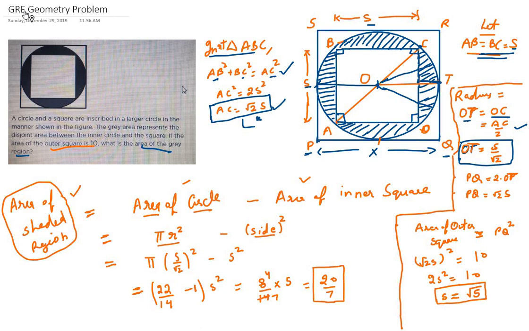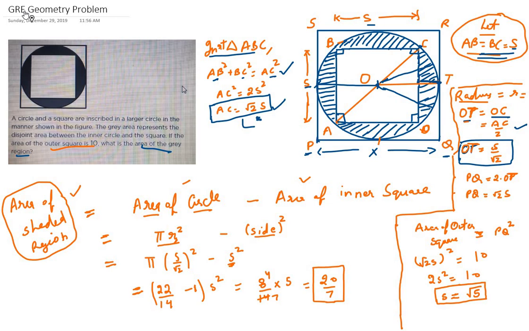So basically, as you can see here in the right corner, we have taken AB equal to BC equal to S. So here the area will be S square, and now the question is that we have to find the value of this S as well as the radius R. So R is basically OT or OC. The radius R is given by OT or OC, if we can find OC.